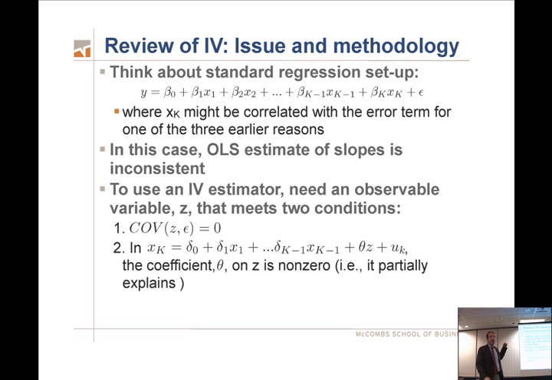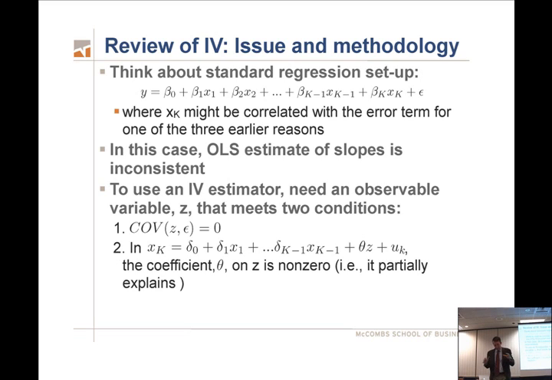The problem is I'm worried that my X_k might be correlated with my error term for one of these reasons: measurement error, simultaneity, omitted variables. Right? There's some reason why I'm worried. In the family firm context, which one do you think you're more worried about? Measurement error? Probably not, right? I probably know that pretty well. Simultaneity, well, kind of depends on how you think about it, maybe. The one I think is probably the classic example there is omitted variables. That I don't see something like my investment opportunities, and that's driving both the Q and the family firm CEO indicator. So if you want to think about that in the back of your mind, that's what I'm worried about here. And as I mentioned before, if this is true, if the X_k are not orthogonal to the error, then my OLS estimates of the slopes are inconsistent.